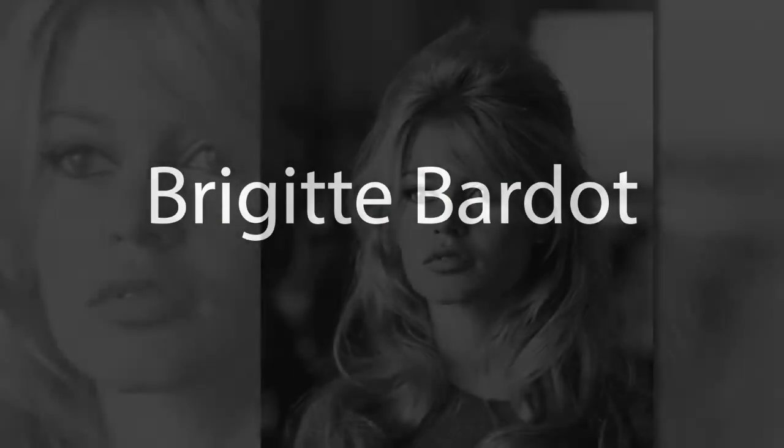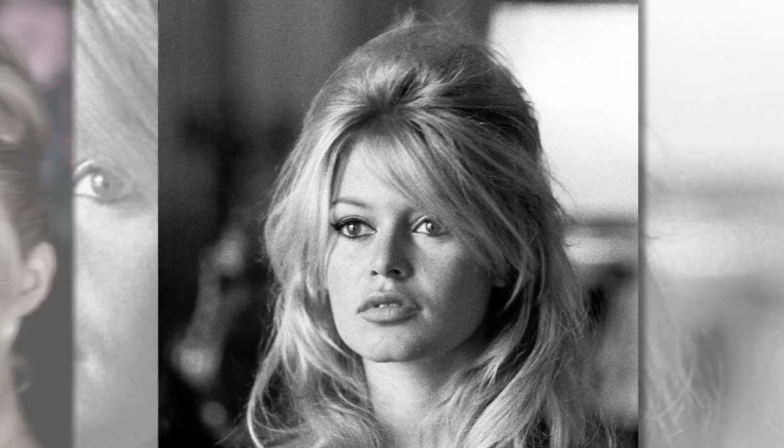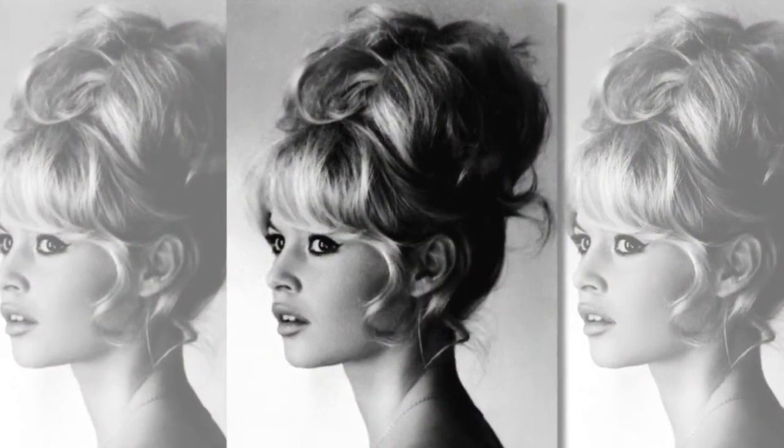Brigitte Bardot, her look is still as alluring today as when she first started wearing her hair in these disheveled beehives. She really is the inspiration for boho chic.